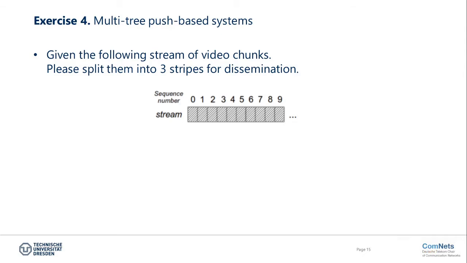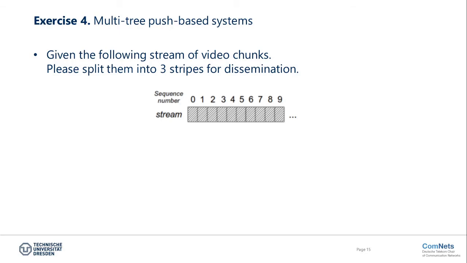In order to do that, it has to disseminate the video packets in a different way. Splitting the whole video stream into stripes has proven a very practical and efficient way to obtain the goal. How can we do that?